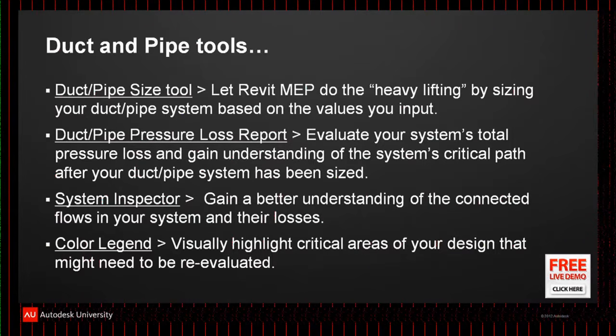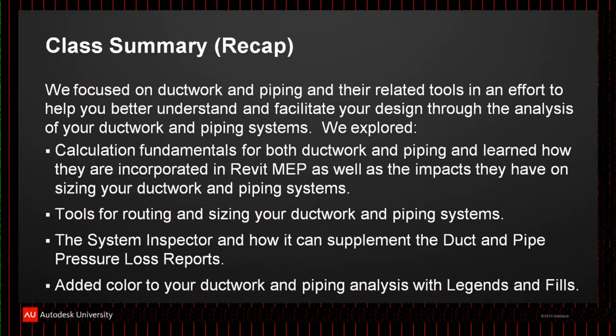So real quickly, we did not get to duct and pipe pressure loss reports. I apologize. I do know that there are some Revit MEP classes that are going to go through that. We didn't get to the color legend. Color legend is a great tool to apply to your view to confirm some of those tools that you use to size your ductwork and piping system. The last thing is the class summary, which I covered at the very beginning.